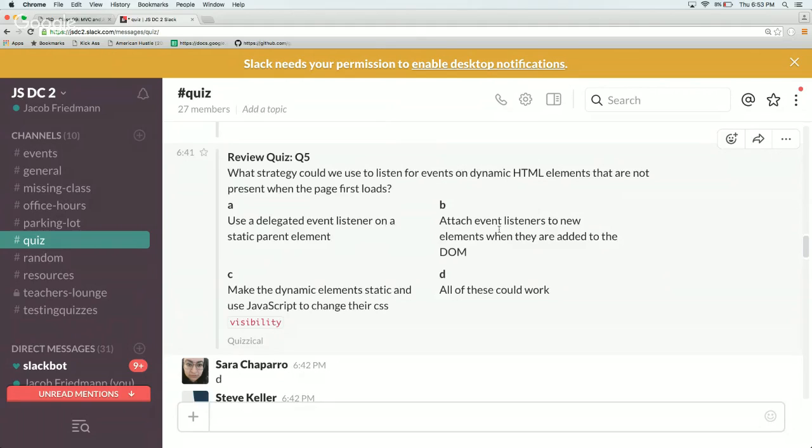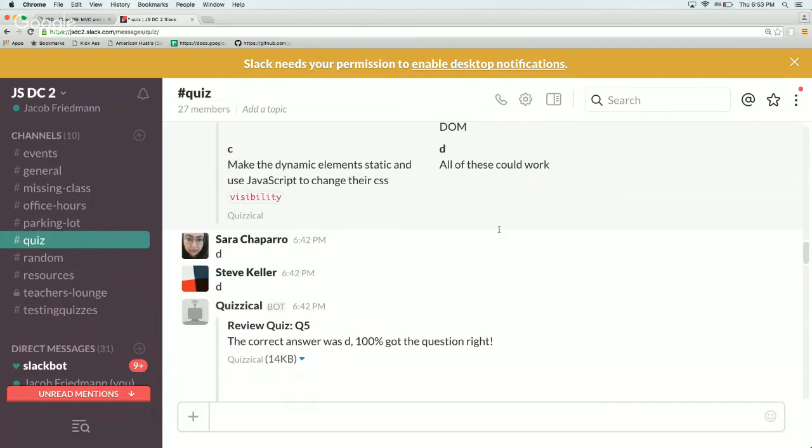The way we can tell the difference between a regular event listener, a directly bound event listener, and a delegated event listener is because for delegated event listeners, .on takes 3 arguments, right? The first being the event itself, click, say. The second being the CSS selector for the child that we care about. And the third being our event listener function, right? So when we see those 3 things, we know it's a delegated event listener rather than a directly bound event listener.